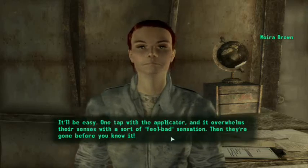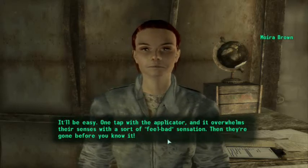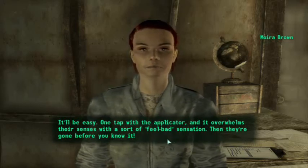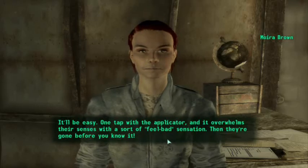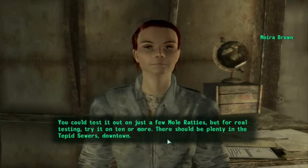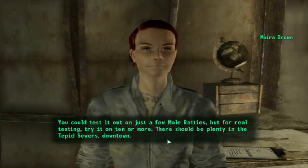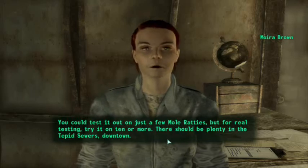It'll be easy. One tap with the applicator and it overwhelms their senses with a sort of feel-bad sensation. Then they're gone before you know it. You could test it out on just a few mole ratties, but for real testing, try it on 10 or more. There should be plenty in the tepid sewers downtown.